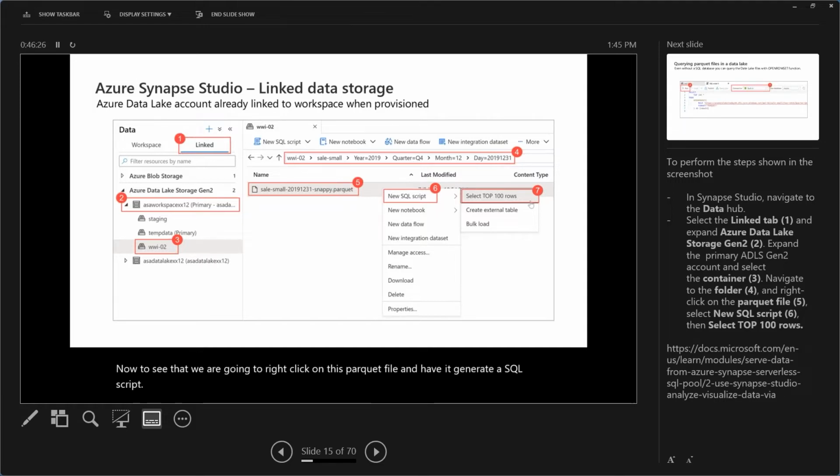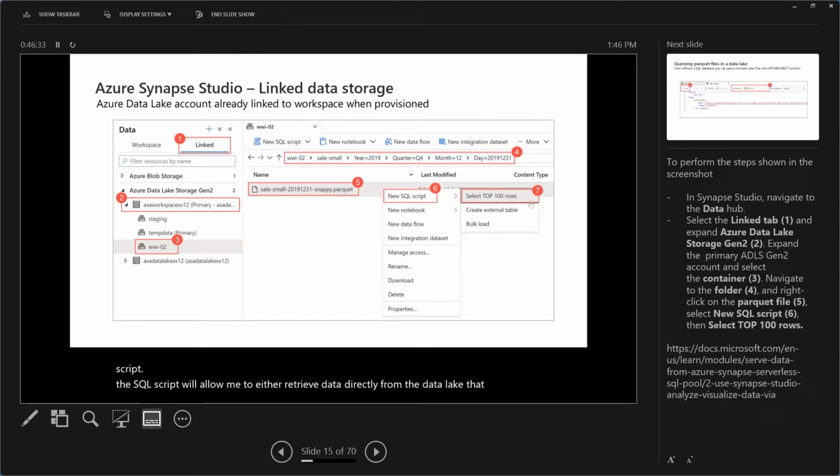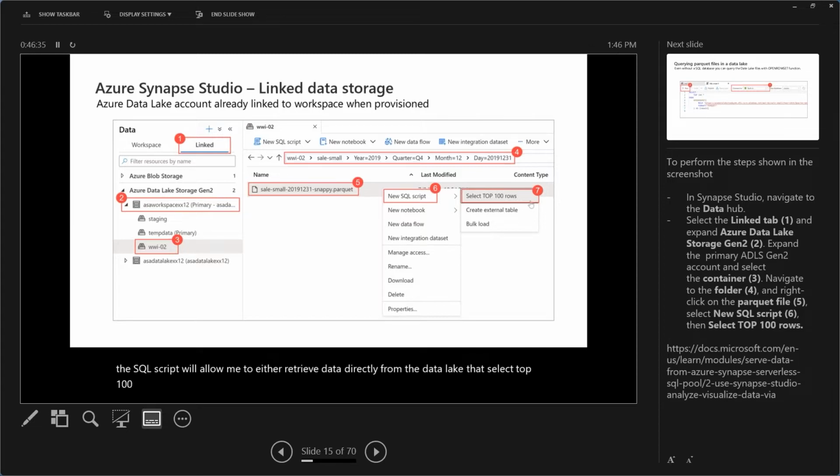The SQL script will allow me to either retrieve data directly from the data lake, that's select top 100, or give me the syntax to create the definition of that file externally, or we'll see later on too, how I can copy the data into a dedicated SQL pool with bulk load.